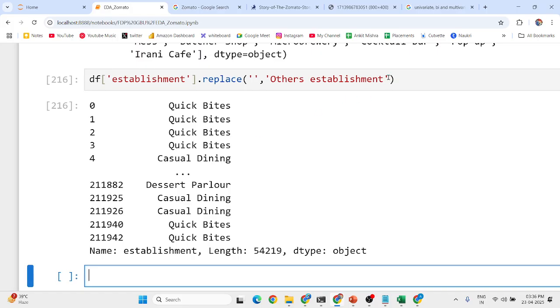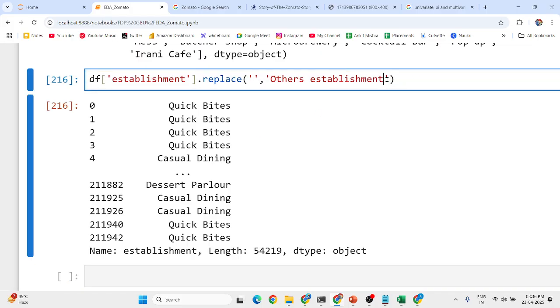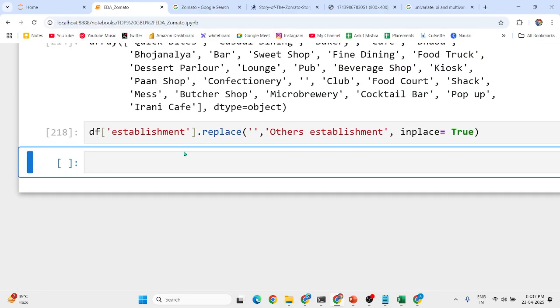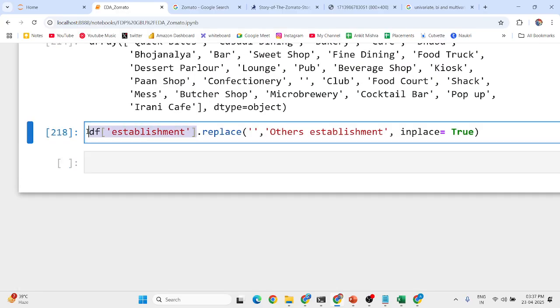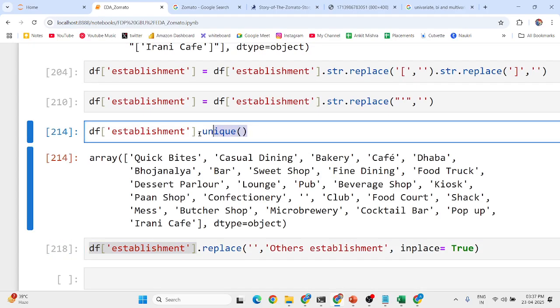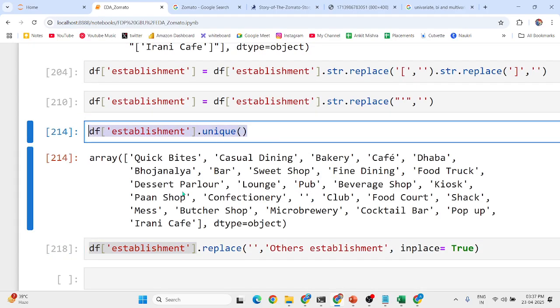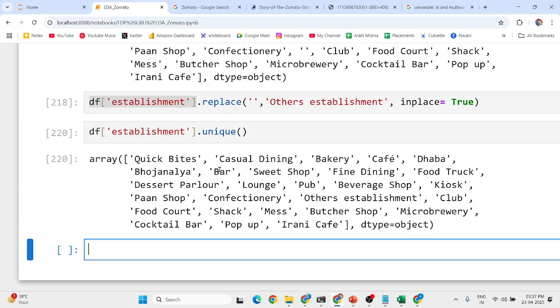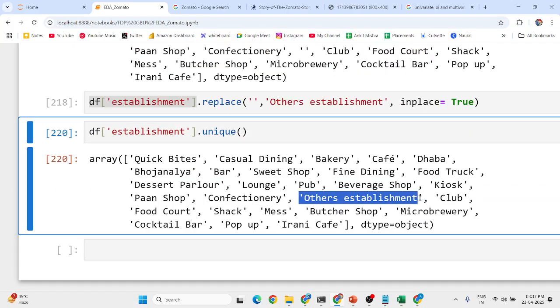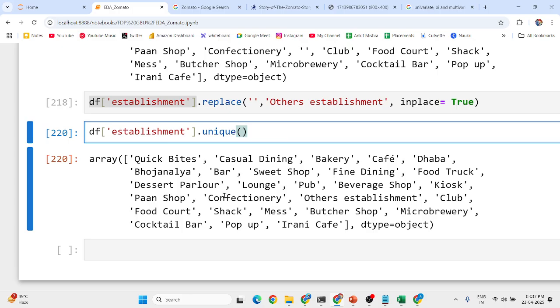and once you run this again, it will give you the result, and you want to apply changes in original data. So आप उसके लिए क्या करेंगे, just you can write this inplace equals True, and this will replace all the, like ये देखिए ये जो मेरे पास है ना, like the blank codes, if I just run this code, now it will give you instead of blank, others establishment. So we have cleaned our data.